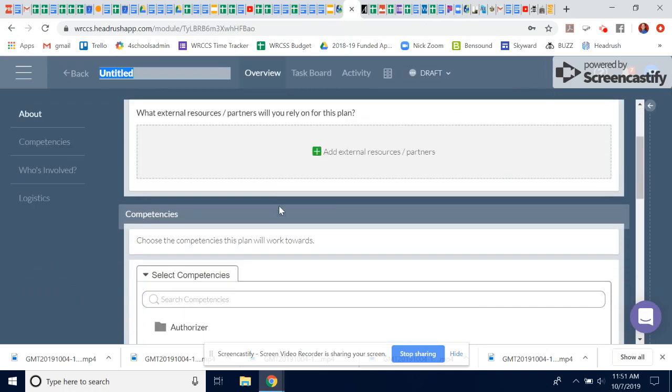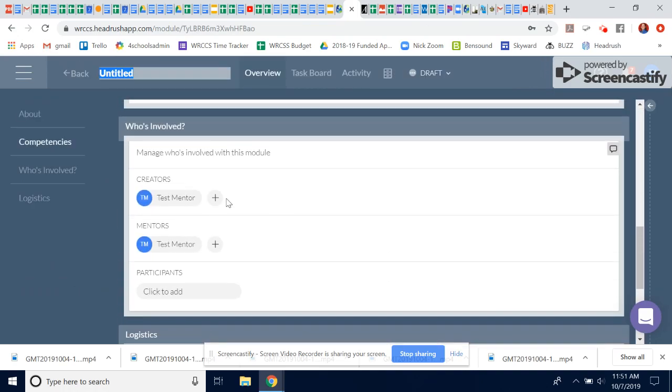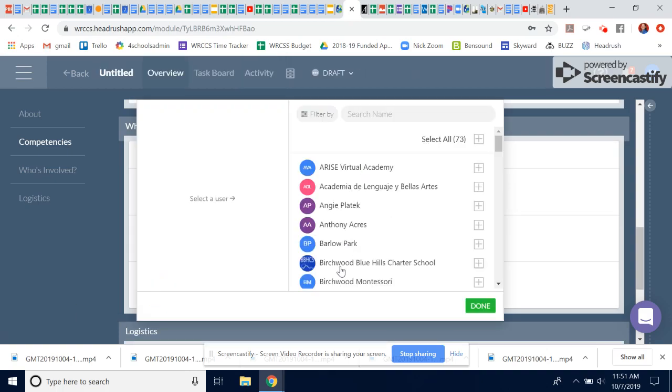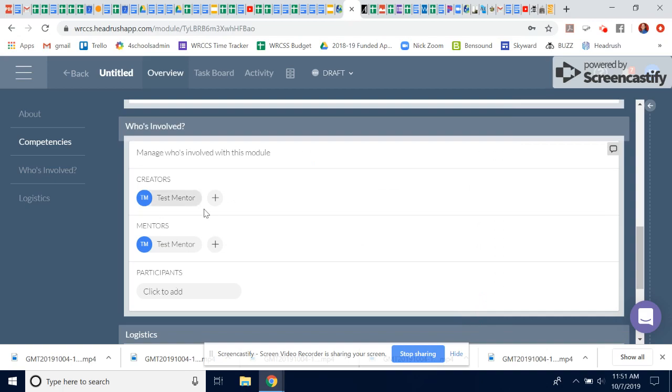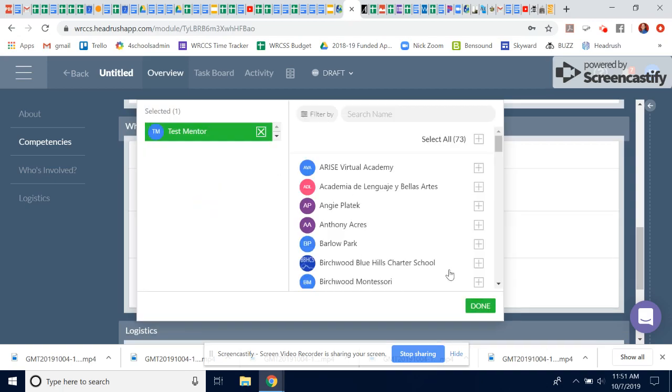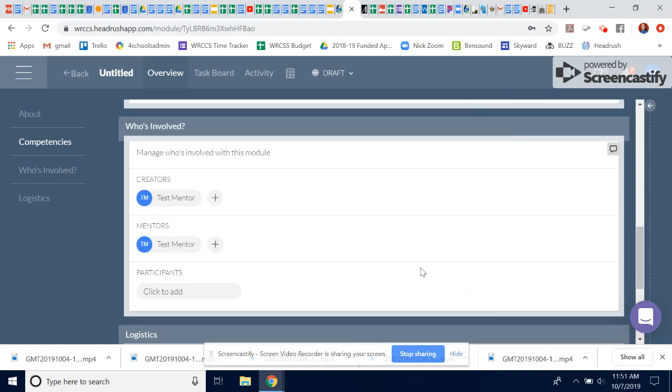And when you start anew, you can decide down here whether you would like to start anew for your particular subgrantee that you're working with. And you can choose their school here. If you want them to be a participant and you want to add them also as the creator if you're creating it together, or is it really for your own school?